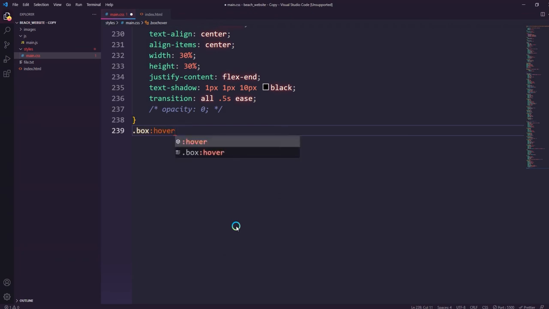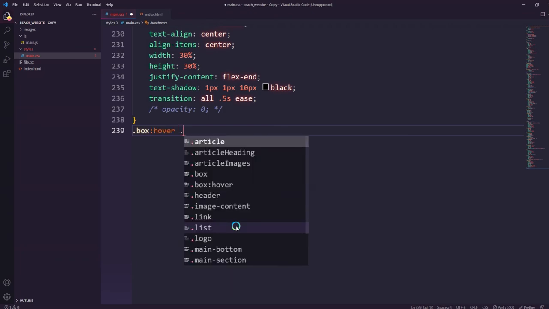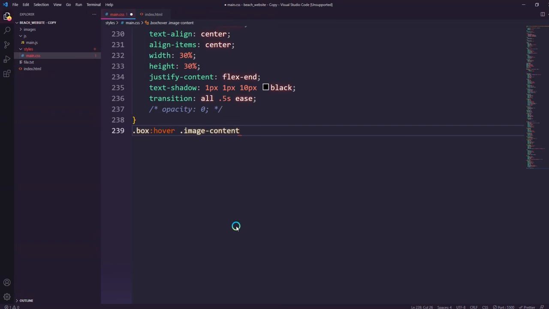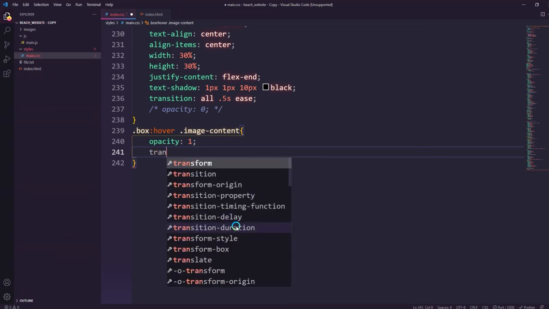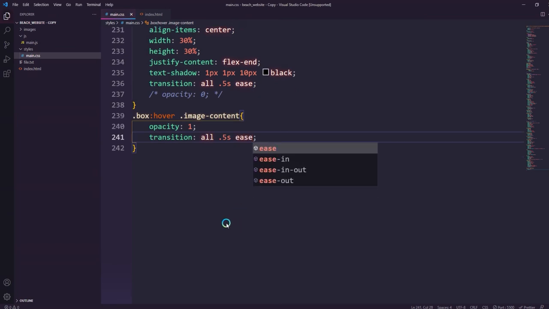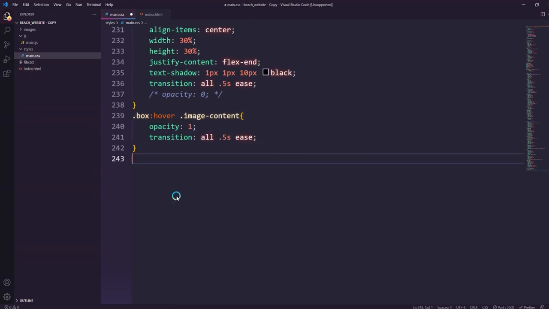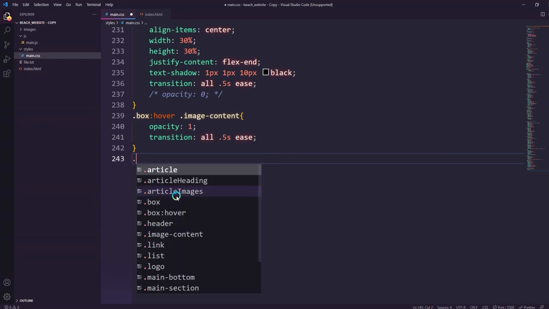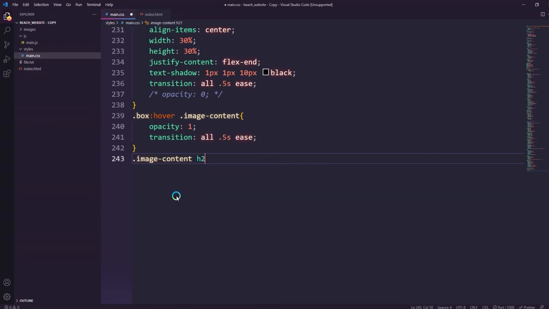Box hover. I'm going to add this effect in the CSS. Image content will be opacity 1. Transition all 0.5 second ease. Image content H1.